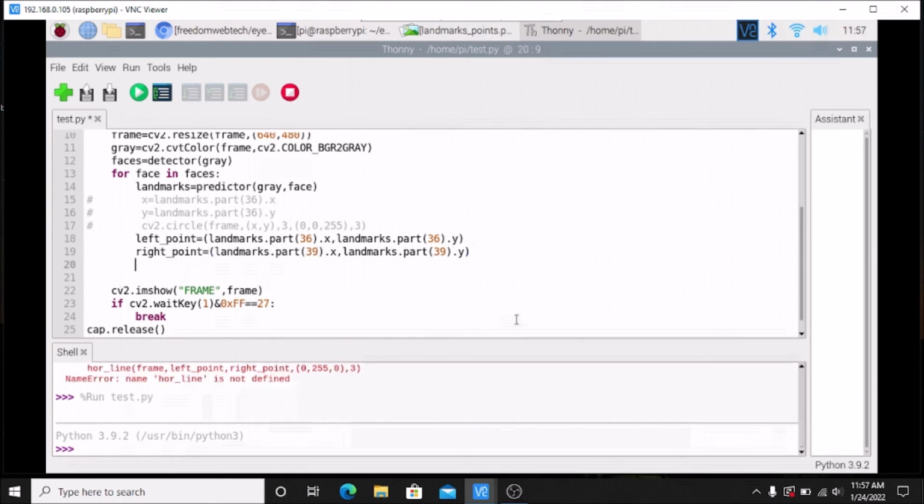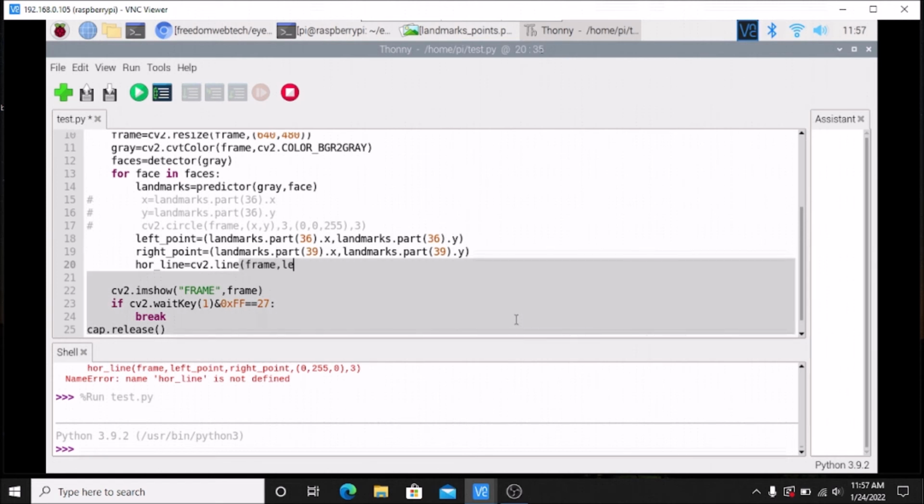Now we can draw the line. So make it this way, horizontal line is equal to cv2 dot line, then we are going to draw the line on our frame, then our left point, then right point, then we need to mention the color, so I'm going to make it green, then the thickness, let's make it 3.